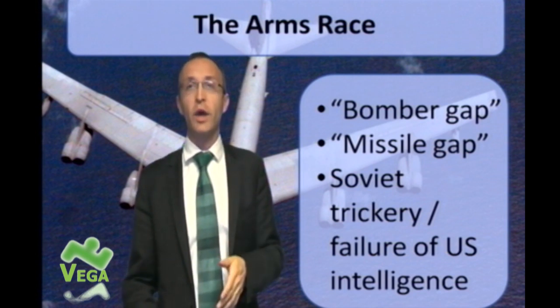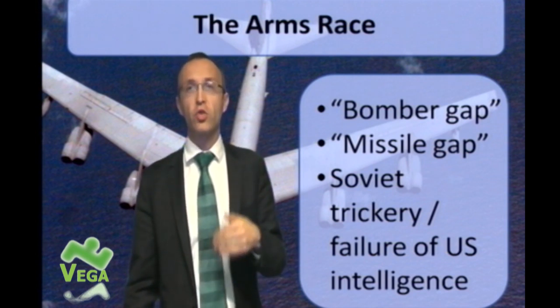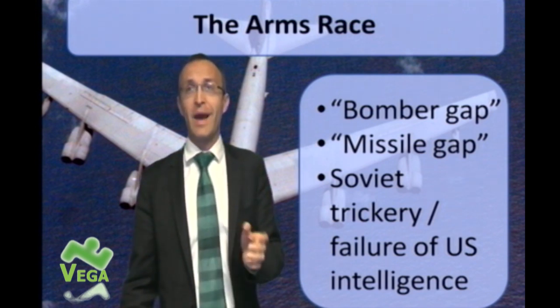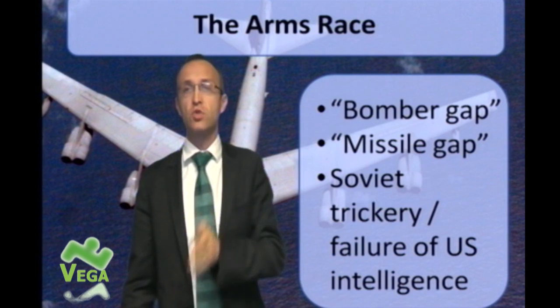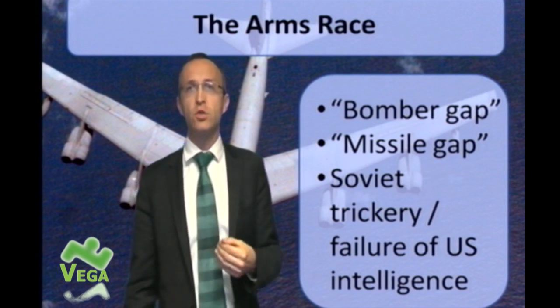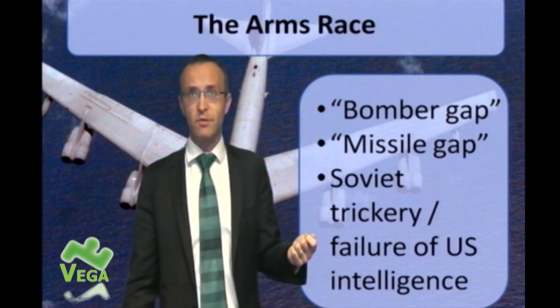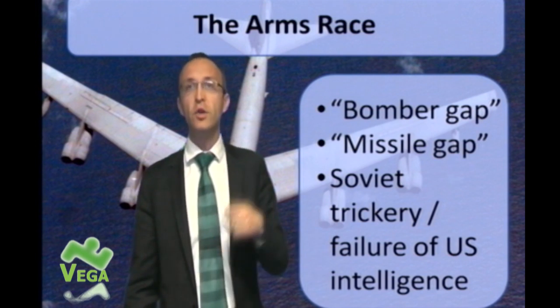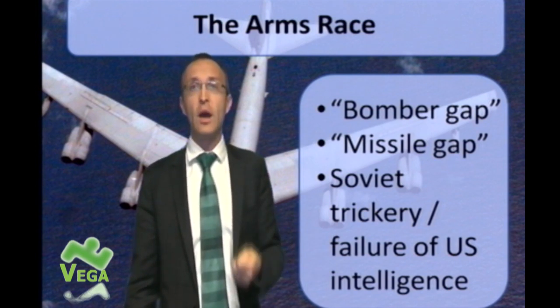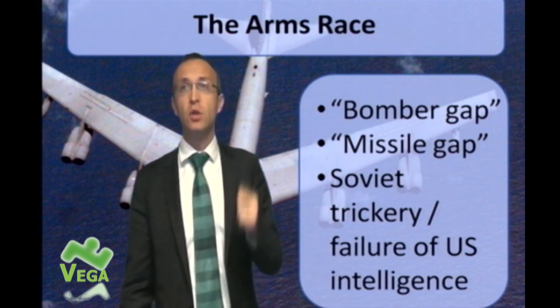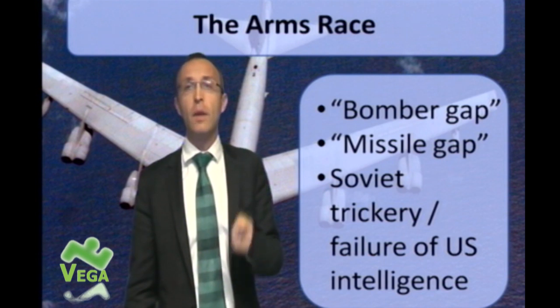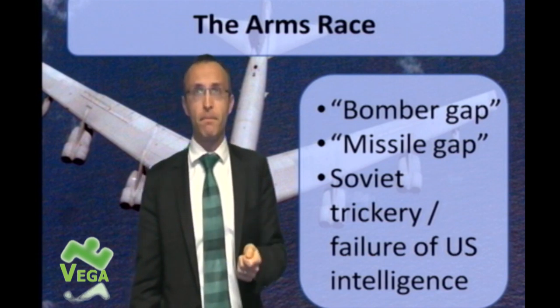Now, the two nations were able to fire weapons at one another across vast distances, and this led to the situation widely referred to as MAD, M-A-D, or mutually assured destruction. And that is the defining feature of the Cold War, the point in superpower relations where it has become simply too dangerous for the two countries involved, for the United States and the Soviet Union, to risk going to war with one another, because war between the two superpowers would almost by definition mean nuclear war, and nuclear war meant annihilation for both parties.